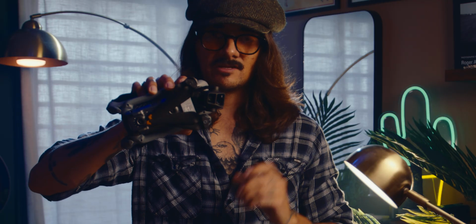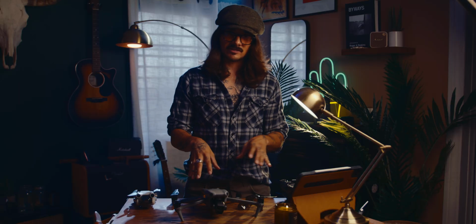I had a little bit of confusion when I first got this, on how to take this off. You push up on the bottom and it just simply comes off. Let's go over the drone itself.